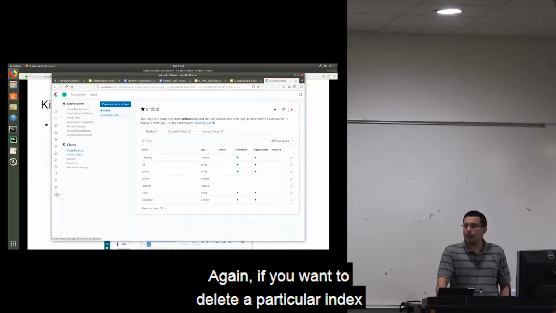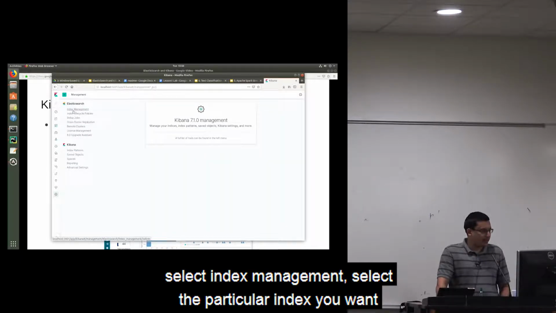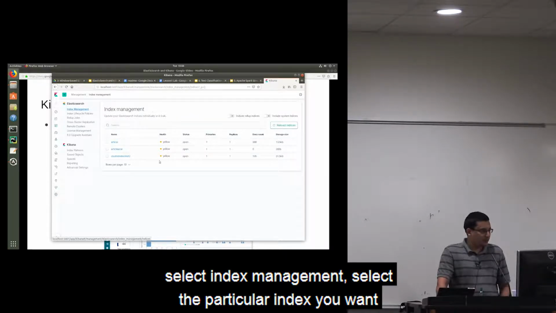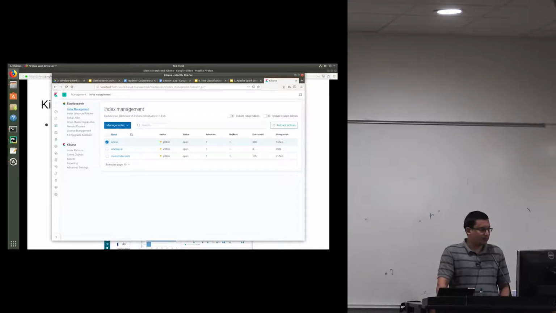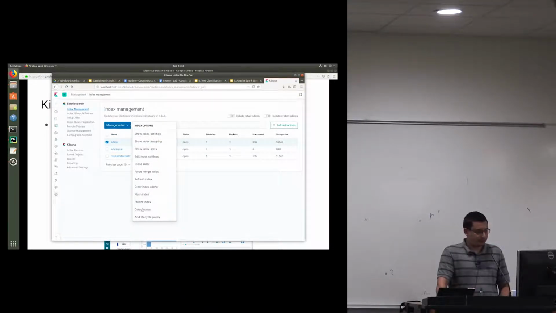Again, if you want to delete a particular index, from the management window at the bottom, select index management, select the particular index you want to delete, and simply delete the index.